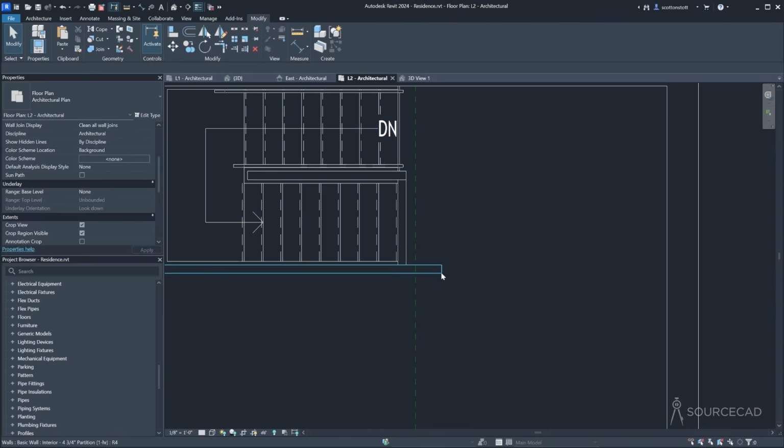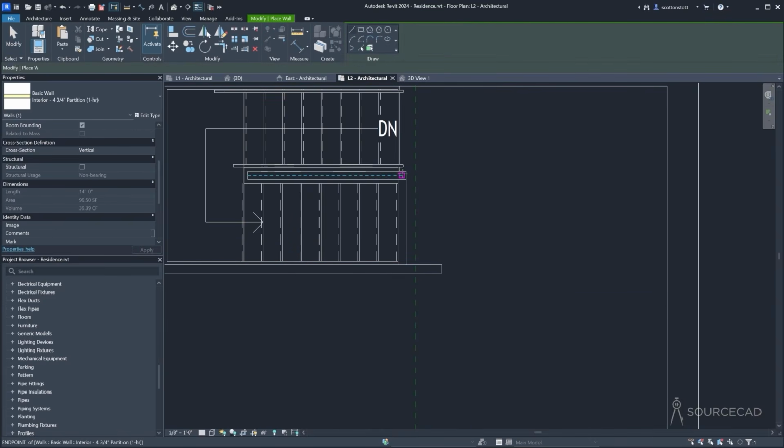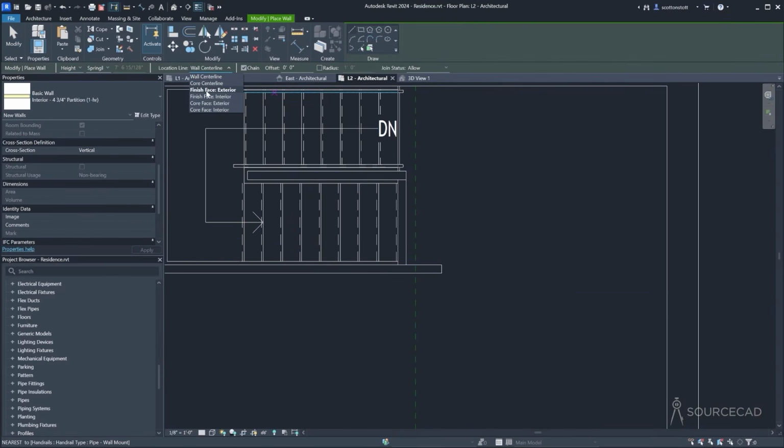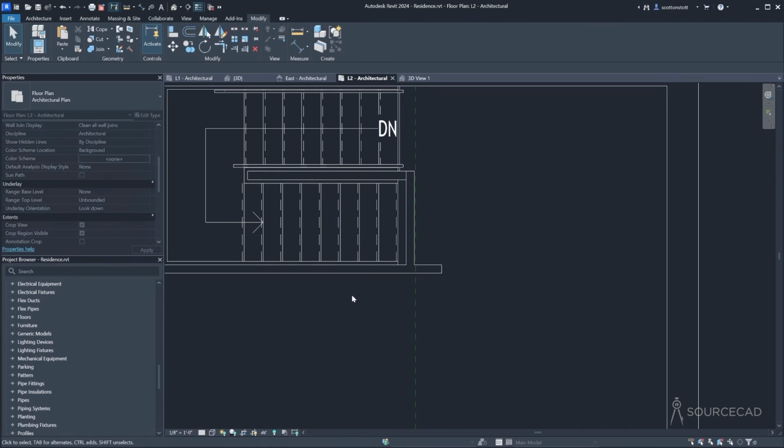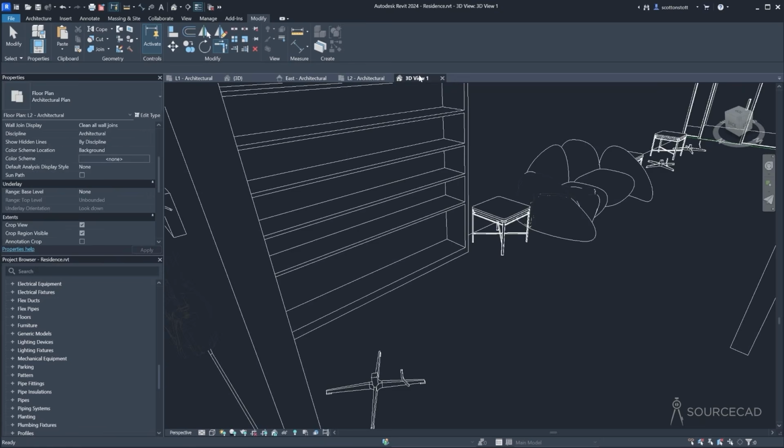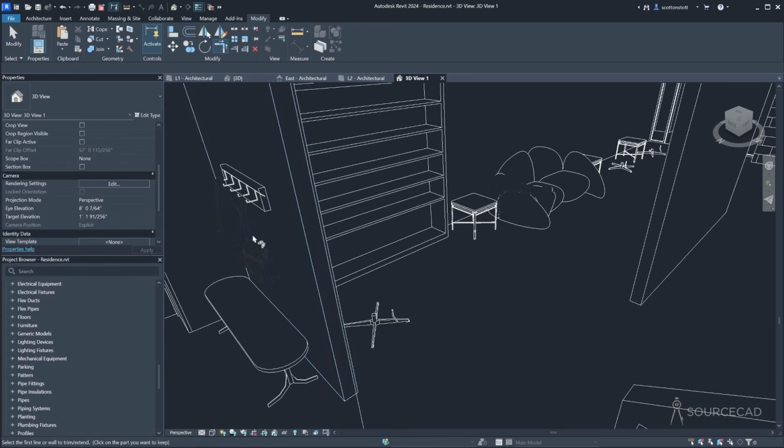And what I need here is a new wall. And I'm going to draw that not on the center line, but to either the interior or the exterior. And I'll draw that down like this, and I'll press the spacebar to flip it over to the other side, and then trim those together. And I'd like to take a look at that now in 3D to see what I'm getting.